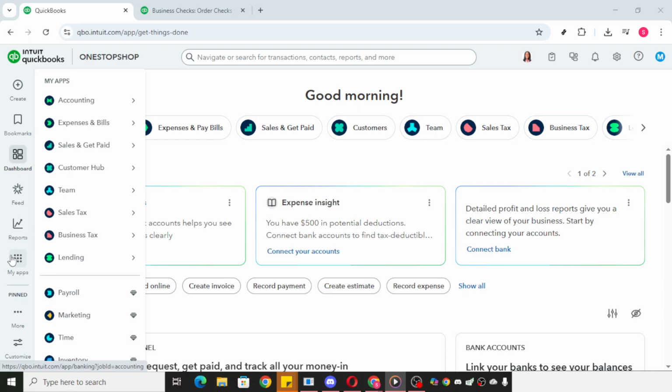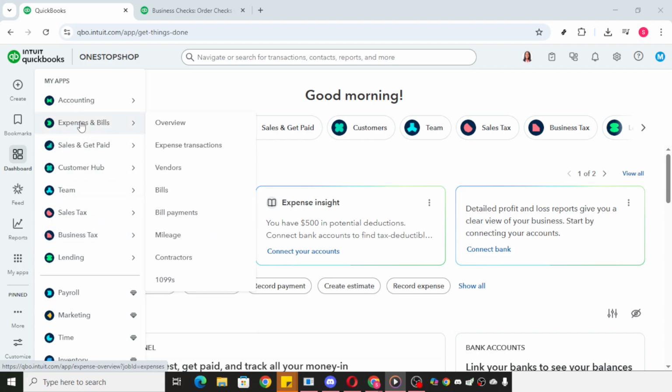As you enter the accounting section, direct your attention to My Apps. This is where your connected applications and their associated features are displayed, giving you an overview of the tools at your disposal. Click on My Apps. It's a valuable resource within QuickBooks Online that covers various extensions and built-in functionalities.